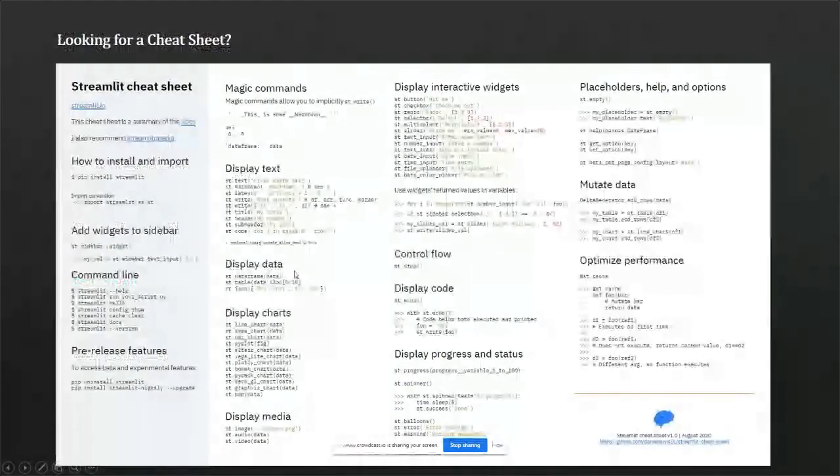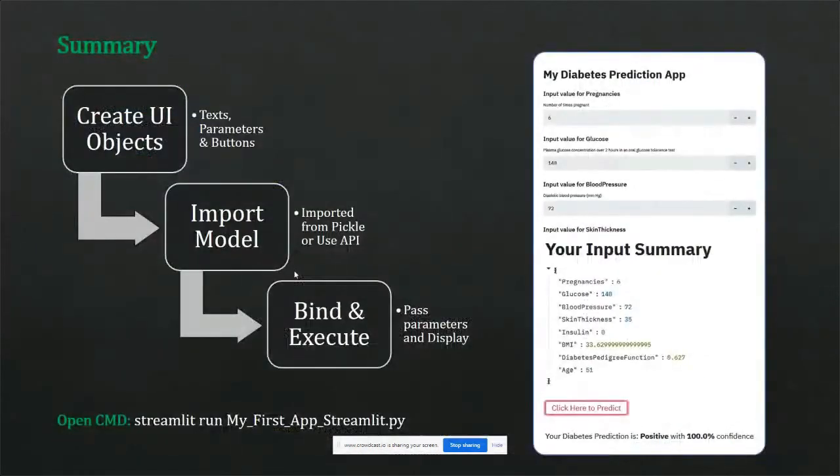If you are very confused about how Streamlit works, or how you're going to remember so many commands for Streamlit, this is a very good cheat sheet. I'll be sharing this slide that you can refer to and keep up with. That enables you to not remember the code itself, but rather recall the logic of the code. So this is a cheat sheet for you guys.